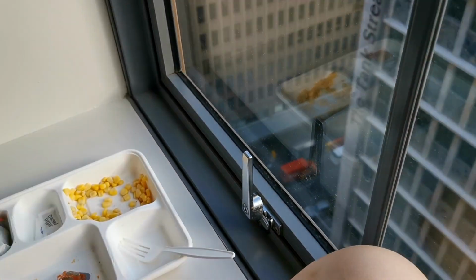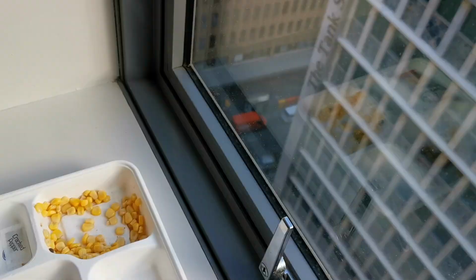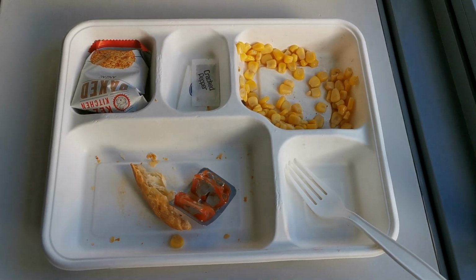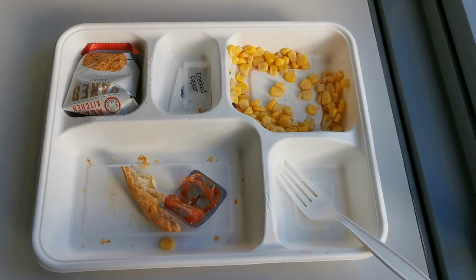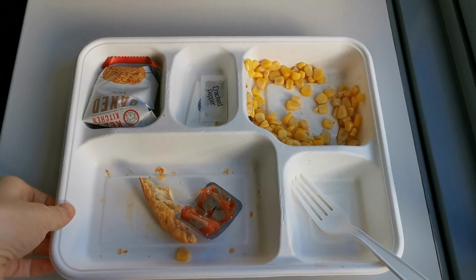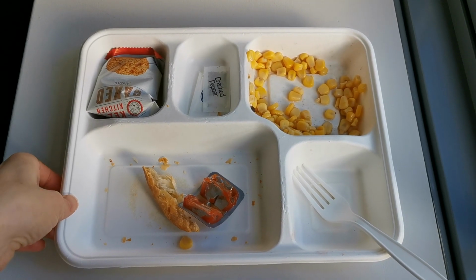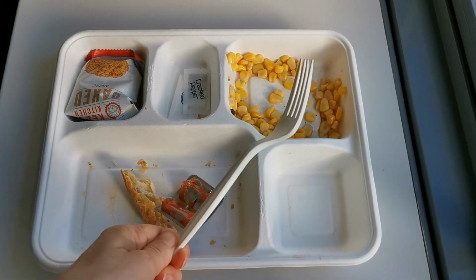It's day 3 and we're already feeling like we need to climb the walls, which is why I'm sitting in the windowsill. I just finished my lunch and I thought that I would comment on something. So obviously they've made a little bit of an effort to be eco in the way that they have used a cardboard tray, and all of the meals are delivered on this type of cardboard tray, but they keep giving us plastic cutlery all the time.